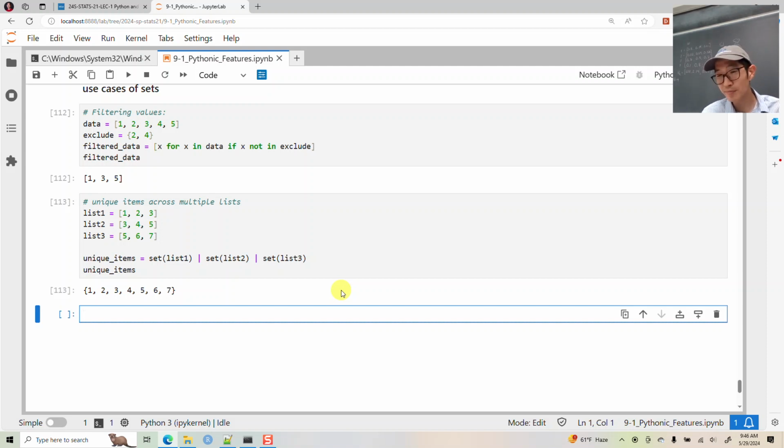Okay, I guess that's it. Just some miscellaneous extra little things in Python that, when it comes time to worry about speed and efficiency, some of these things will make things a little bit more efficient.